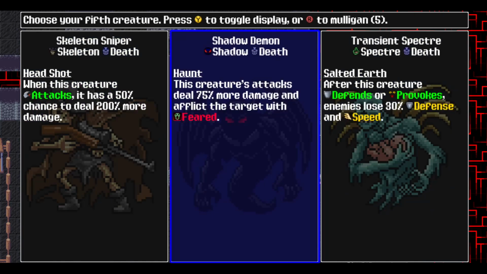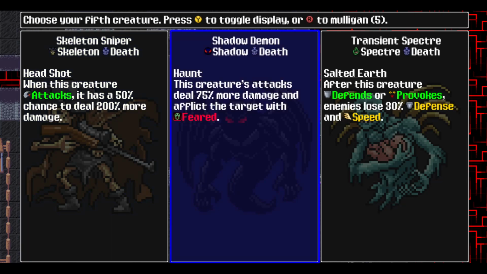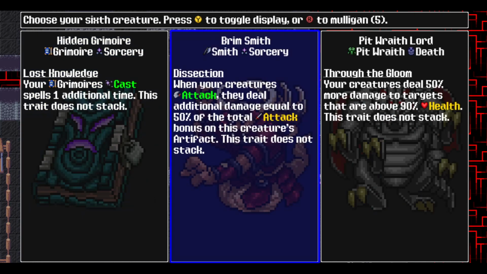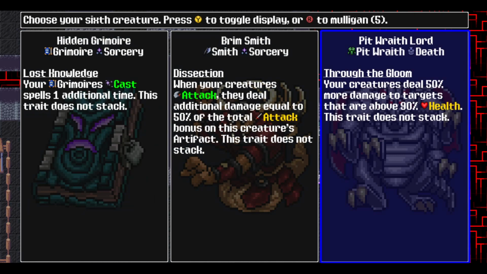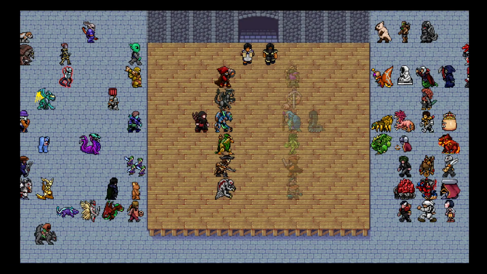The confused enemies is pretty good. And both of these are pretty good. Yeah, I'll take that. This could be good at like one-shotting enemies, so I'll take that. Alright.